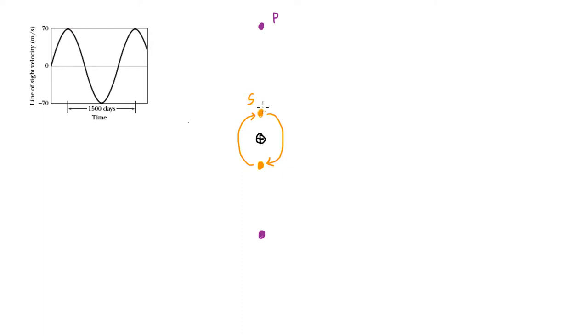So there's the star as S, the planet is P. And when the star is here, the planet is here, the center of mass of the system is here. This is just something that we've been through. So you are way over on Earth, or whoever is observing this is way over on Earth. And this little symbol here is meant to be sort of an eye, and this is often used to represent points of view.